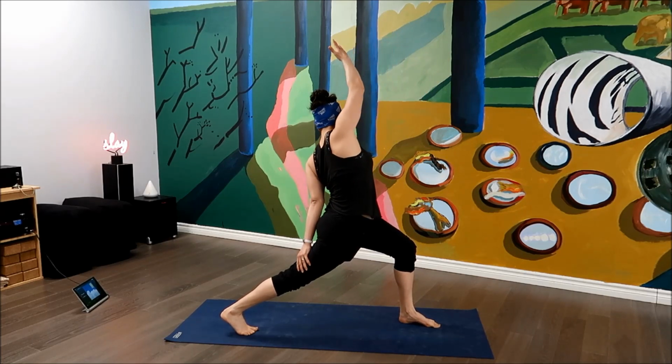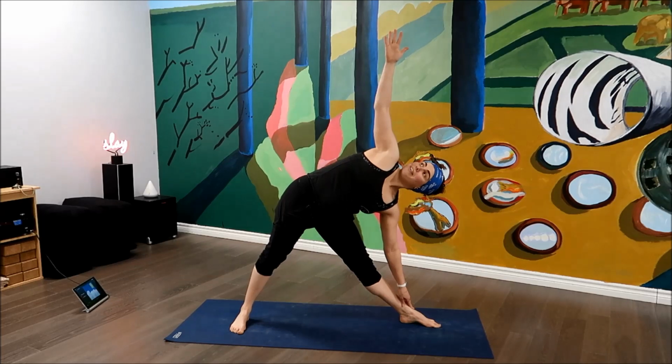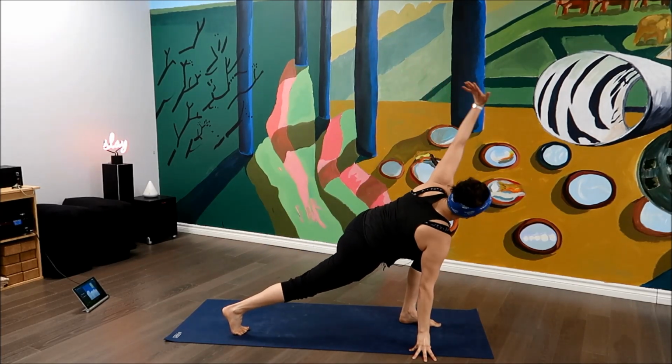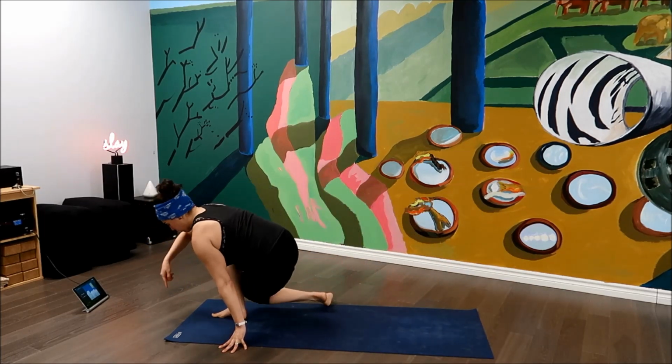Inhale, lift your right arm. Exhale, coming to triangle. Left hand to your shin or ankle. Inhale, right hand down, left arm up, twisted lunge. Lower your left hand and exhale, crawl. All the way around to the other side of the mat. Left knee behind right foot.